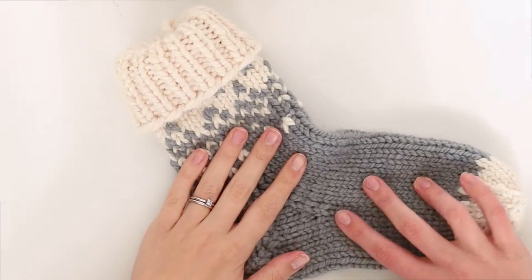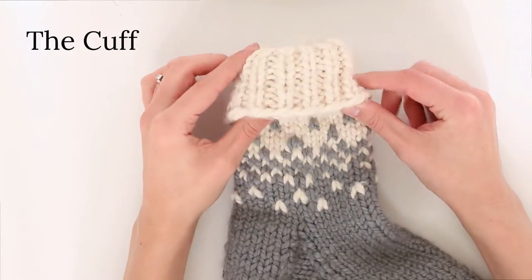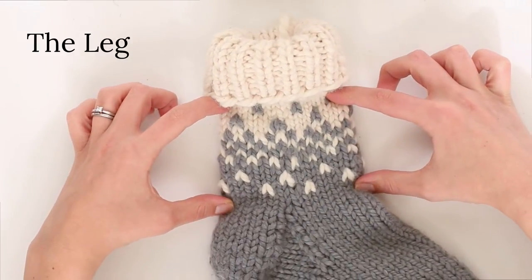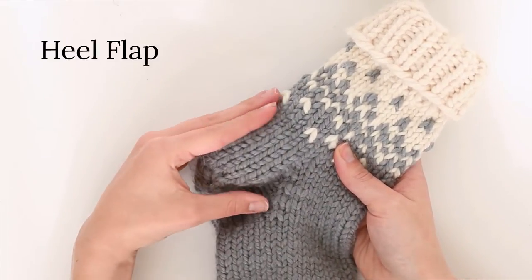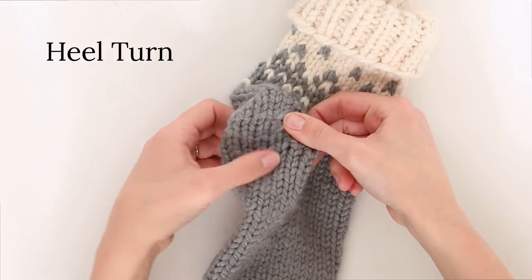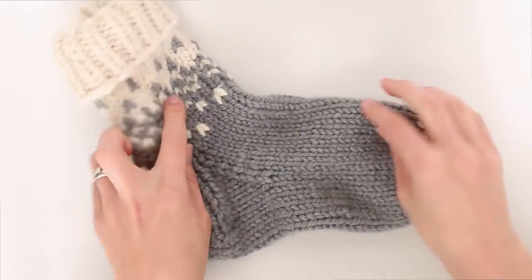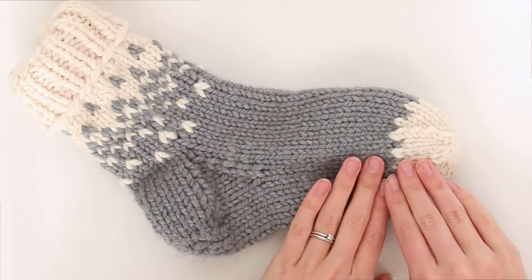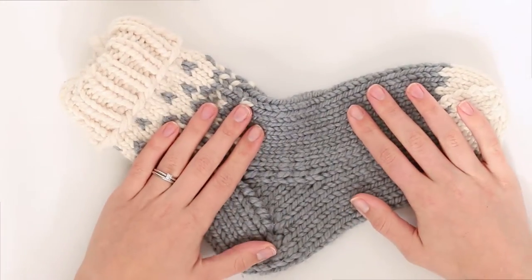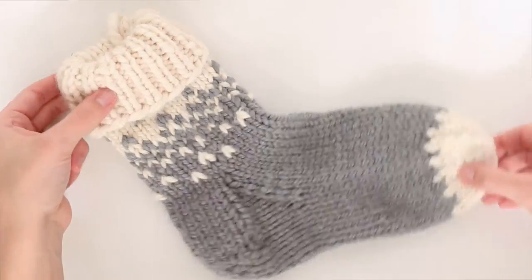To start us off today, I'm going to show you the anatomy of a sock. At the top we have our cuff — this particular cuff has a folded style and a one-by-one rib. Below that is the leg portion. This here is the heel flap, the spot that goes behind your heel. The part that goes under your heel is the heel turn. The portion on the side of your foot is the gusset. Then we have the foot portion and the toe. This will help you know what the patterns mean when they reference portions of the sock.